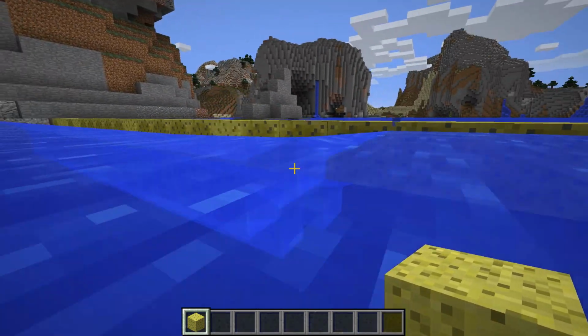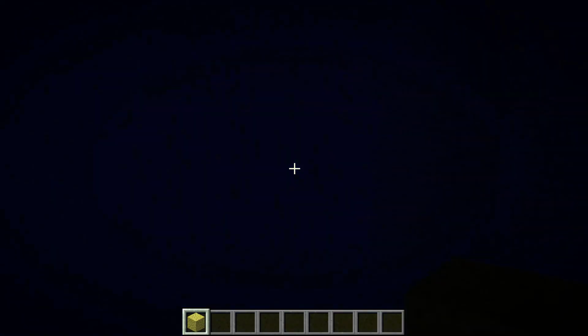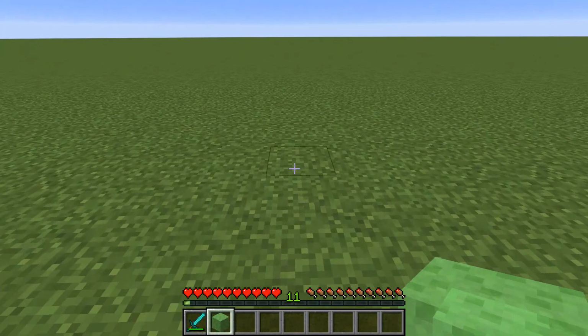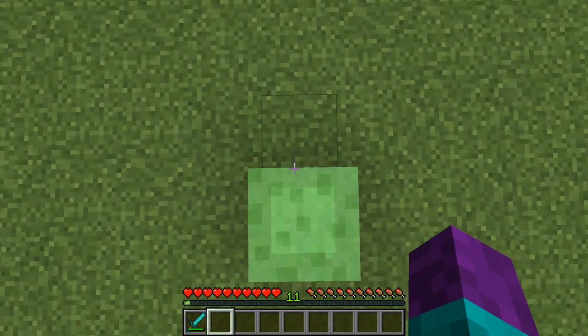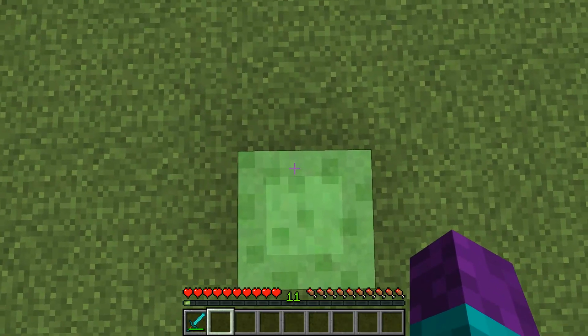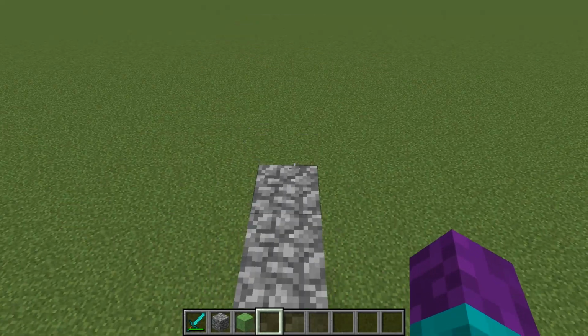But that wasn't added to 1.8, so I don't even know why I'm talking about it. 1.8 grants us the slime block. It's no ordinary building block, however. Jumping on it will allow you to bounce. Yippee! The higher you fall, the higher you'll bounce.